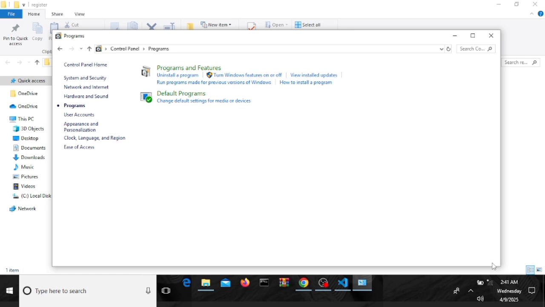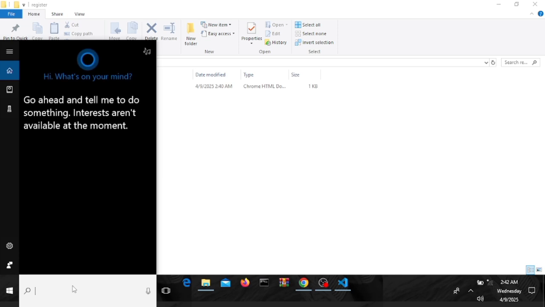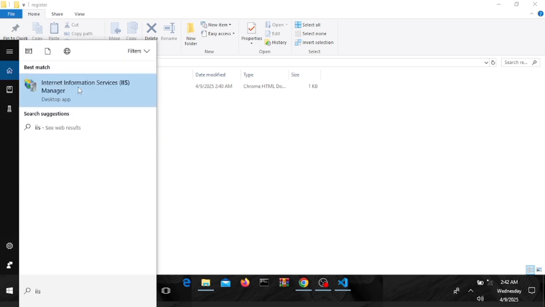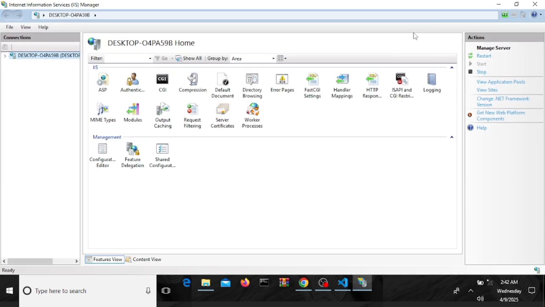It is definitely going to install on your computer. Once it installs, you will have to restart your PC in order to make it run perfectly. After you've restarted your PC, you come right here and search for IIS. It's going to give you this pop-up, and you click on it. It will take you to the server dashboard. Here is the server dashboard. Normally it has a lot of features, so we focus on the basic things we're supposed to use here.